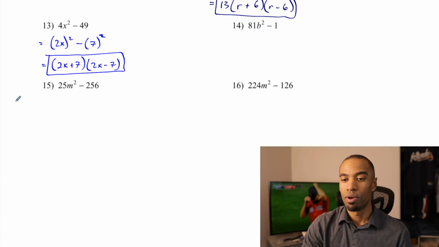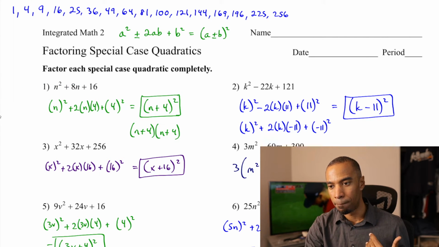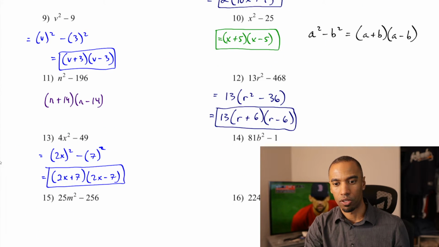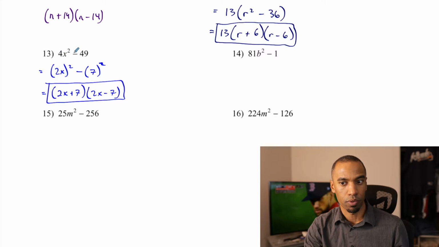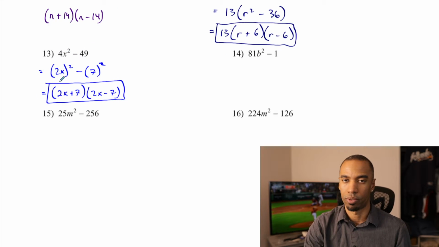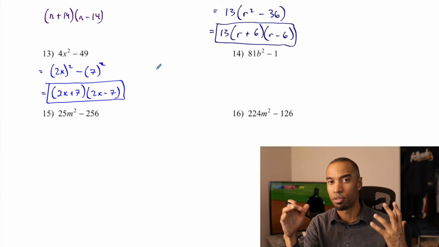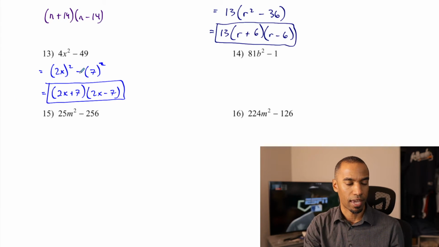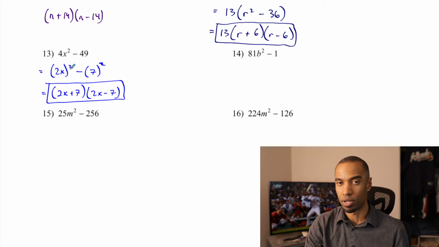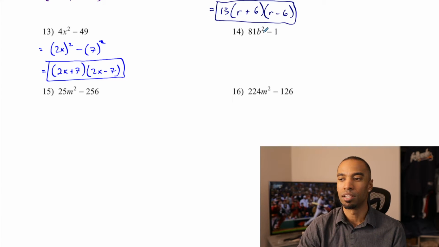Now, I talked about perfect square trinomials being important for certain reasons, including completing the square. That's something you'll do down the line. These are used in what's called conjugation. These two factors are called conjugates of one another, where those middle terms cancel and you're left with, again, a difference of two squares. That's also important to know down the line. So this isn't just a shortcut for shortcut's sake. It's a shortcut for efficiency for things that you're going to use later. This knowledge, this understanding of how these things cancel, is an actually important tactic. It's not just a process of a special case. These special cases bear meaning to what we do.